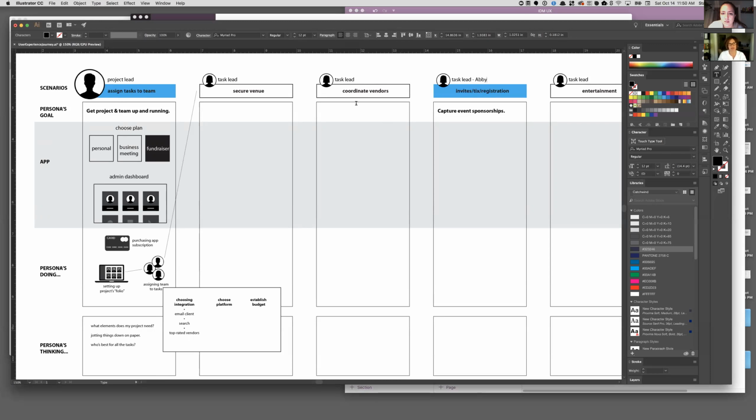However, like this coordinate vendors thing, yesterday we were debating, do we lump all these vendors together, or do we separate them? The more I thought about it, I think they need to be separated so that we can really pressure test: are these tasks all requiring the same objects, or are they really different?